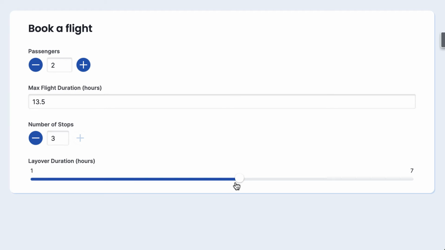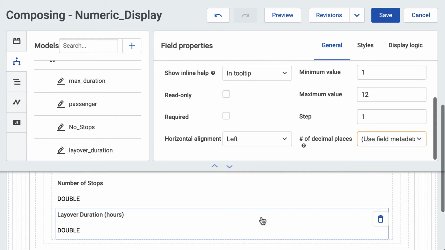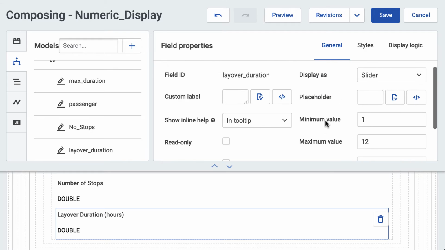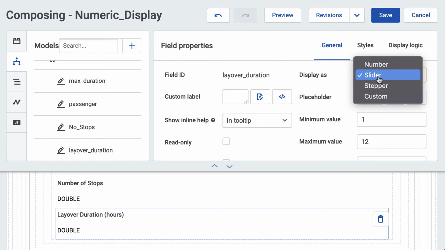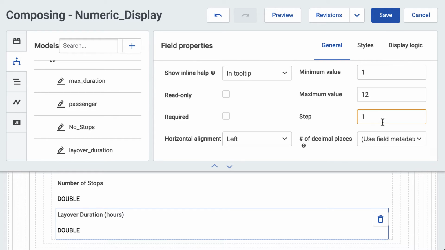Slider is helpful if you want to provide your user a range from a fixed set of options. In consumer apps, you may be familiar with slider to control values like volume or brightness on your screen. On your Skuid page, once you select this option, you'll need to provide a minimum value and a maximum value, and also an increment value if you want the slider to increase by a certain amount.